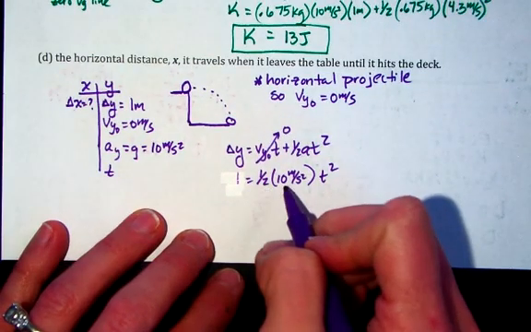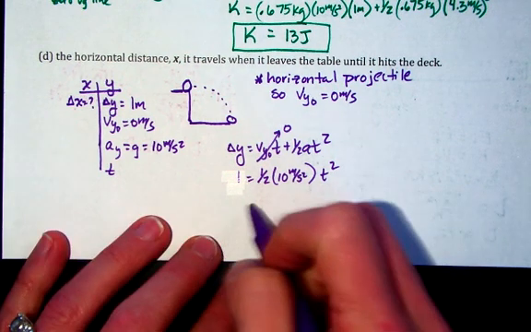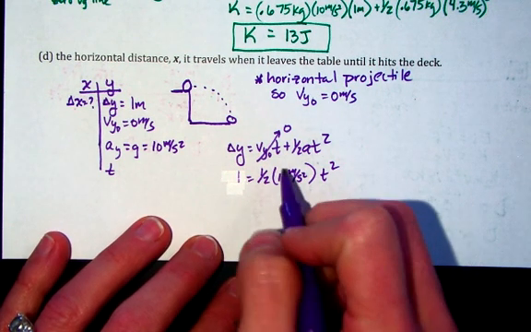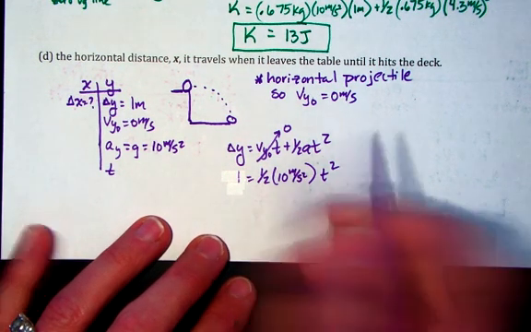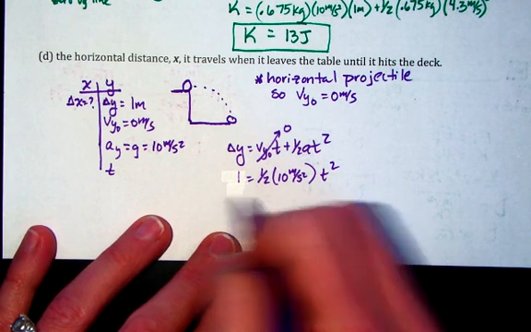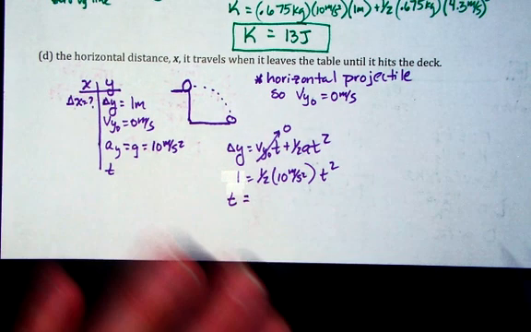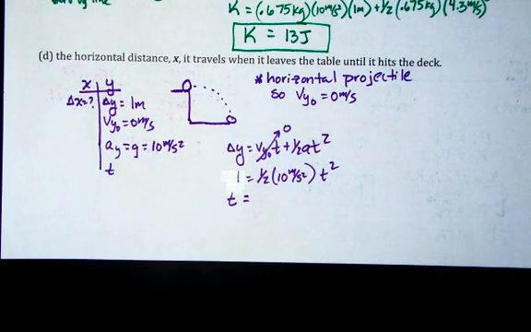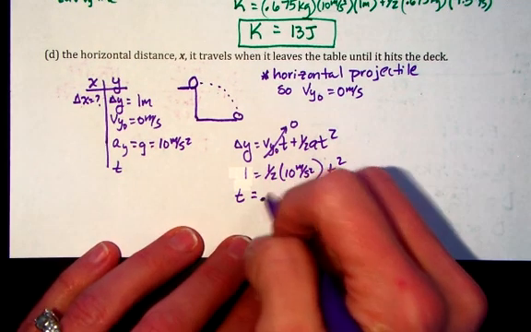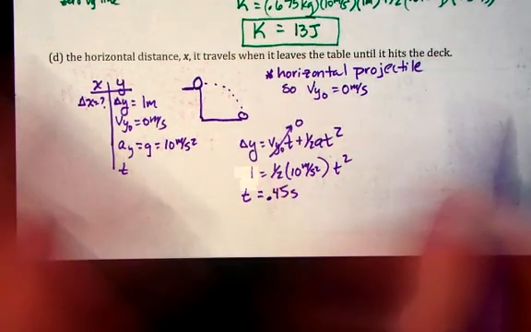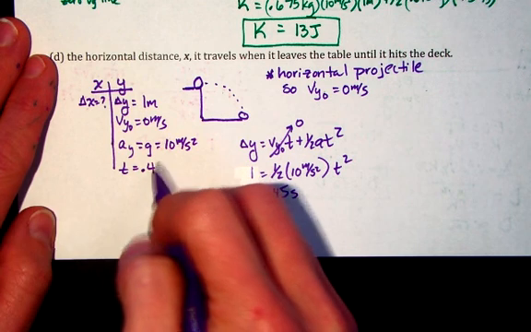So I get what? We want to move all this around. Take the square root of both sides. What do you get for t? Hopefully 0.45. Everybody agree? Now, if this is 0.45 seconds, what do we know?